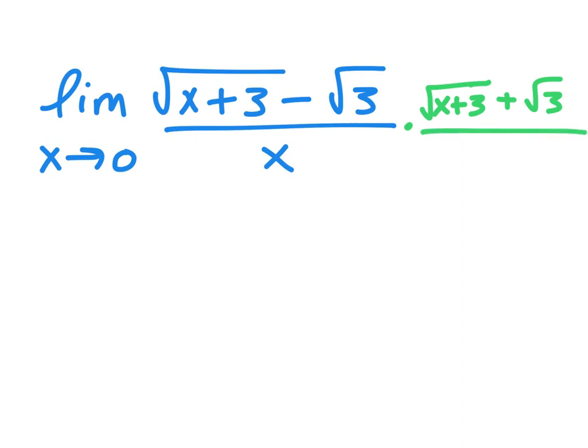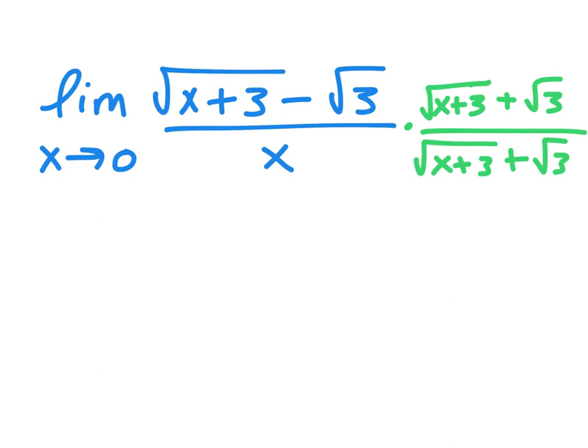And whatever I multiply to one side, I need to multiply to the other. That way I'm not actually changing anything mathematically. I'm just multiplying by 1 in disguise. That way I can manipulate it to actually simplify, get rid of the indeterminate form, which is 0 over 0, and find the actual limit.